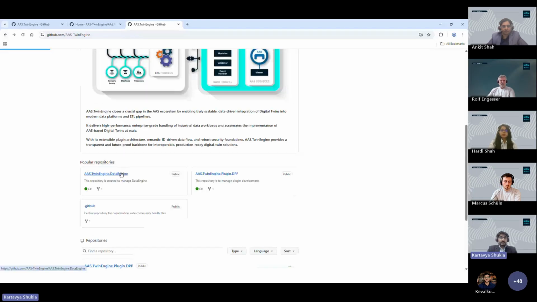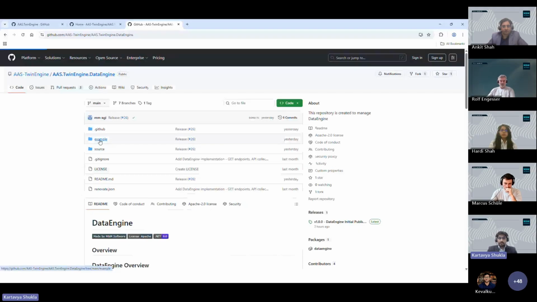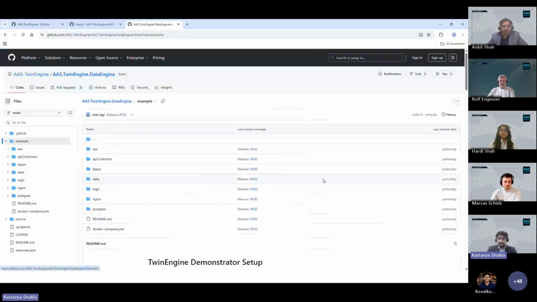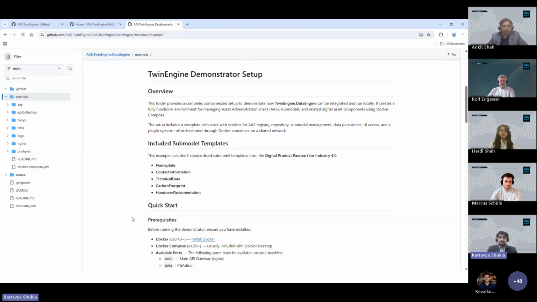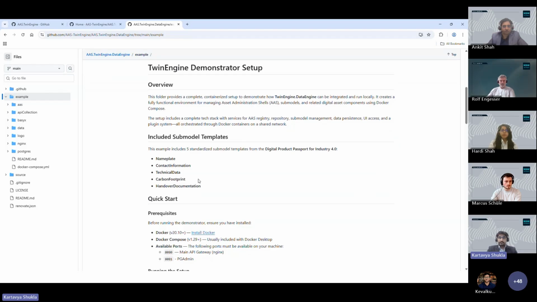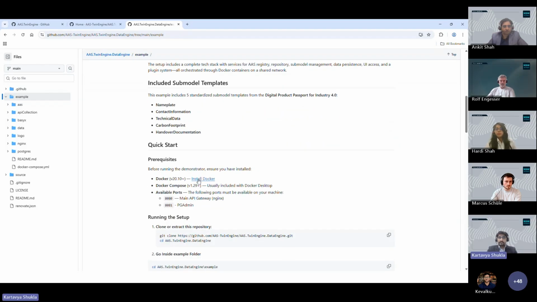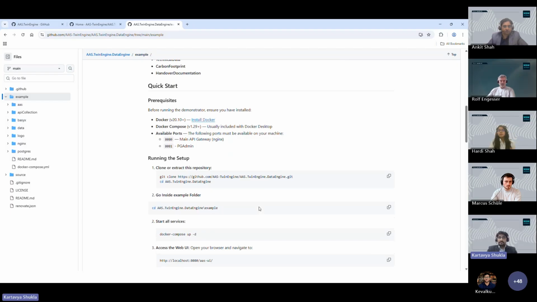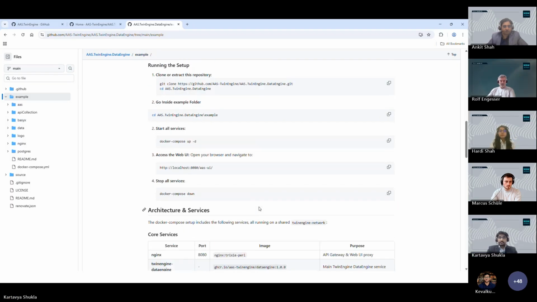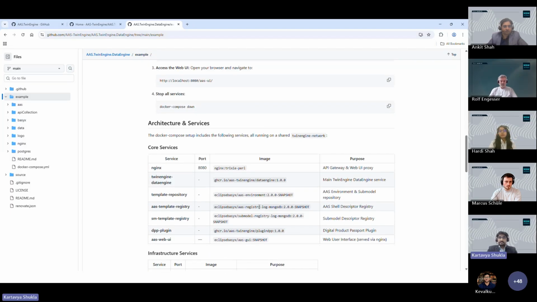The next part, the third part, is the examples. When we look at the data engine here, you will see the examples. Here we have a working example, a demo setup. This helps users quickly understand the end-to-end flow from template to live data. Again, you will see instructions: which submodels are included, the quick start, prerequisites, and commands, and the architecture and services being used.